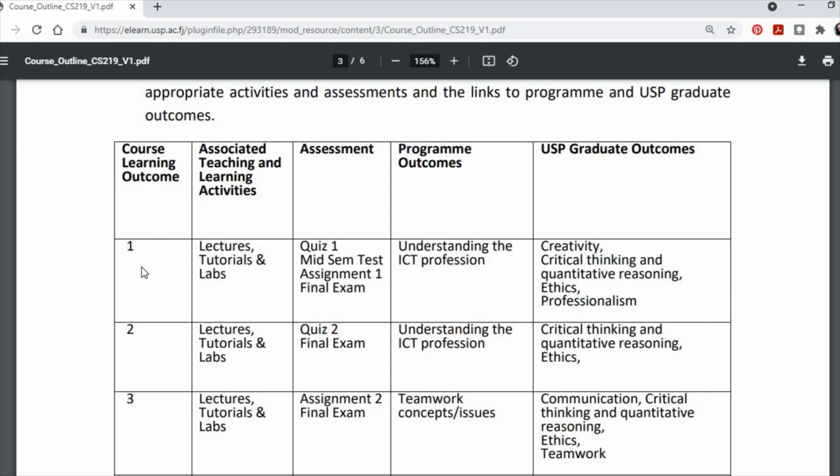So course learning outcome number 1 is covered in our quiz 1, these assessments, which I will discuss in a while. But the main thing is here, you need to develop this, understanding the ICT profession. So this program outcome is going to be covered in these assessments.